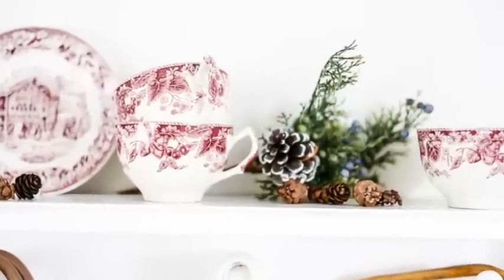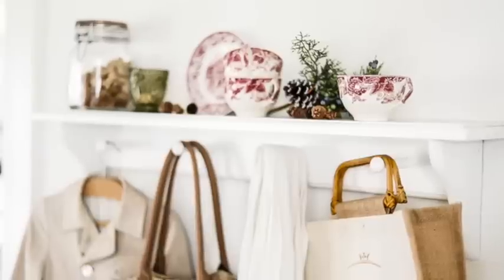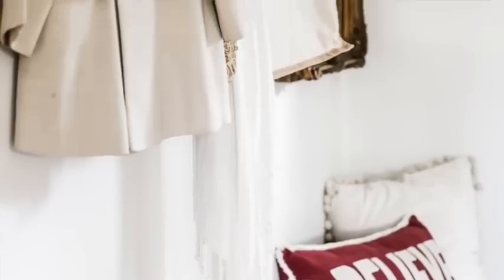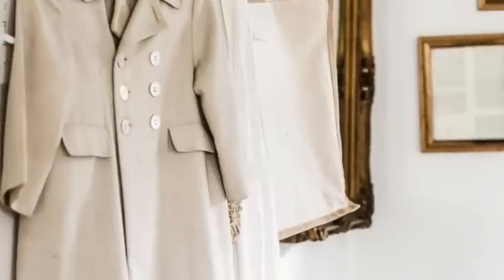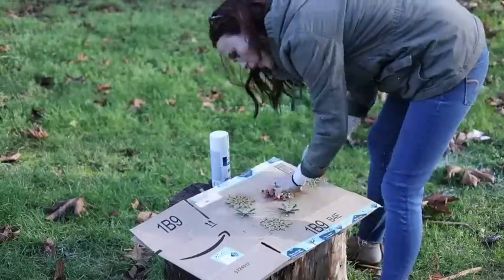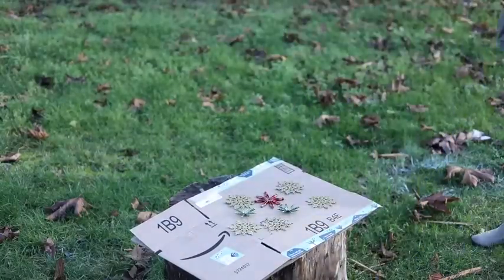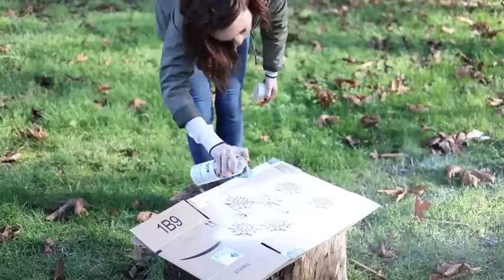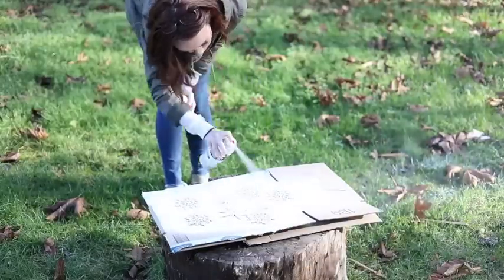I got my new coat on to show you! The first setup I did was to display the transferware. I had some little mini pinecones from my original thrifted styling video — I got those at a garage sale — so I styled those up on the shelf in our fireside room. Then I spray-painted those little ornaments that I got for free. The star ones I painted; the vintage ones I just hung.